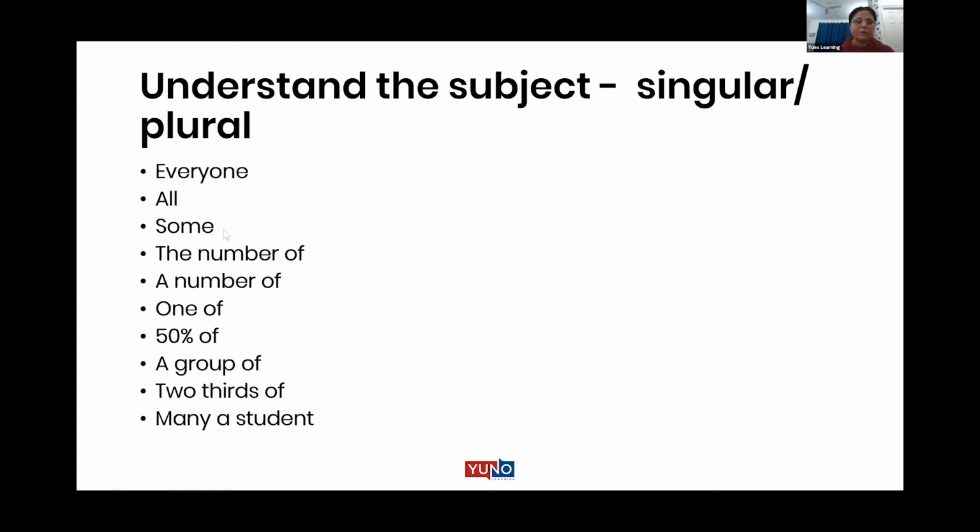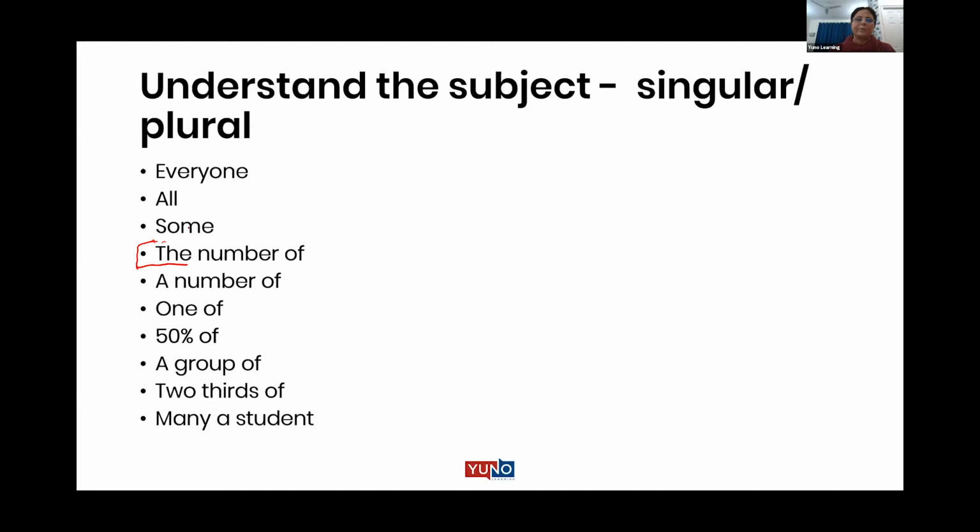Okay, let's move on to the next one. Yes, Arshpreet, the number of. Give me a sentence using this, the number of. Let's have a number of people in the society. No, I want complete sentences. So all of you do this, please. I want three sentences. First of all, let's start with the number of. Give me a sentence in the chat box. You can speak also. I'm giving you all 10 seconds to think.